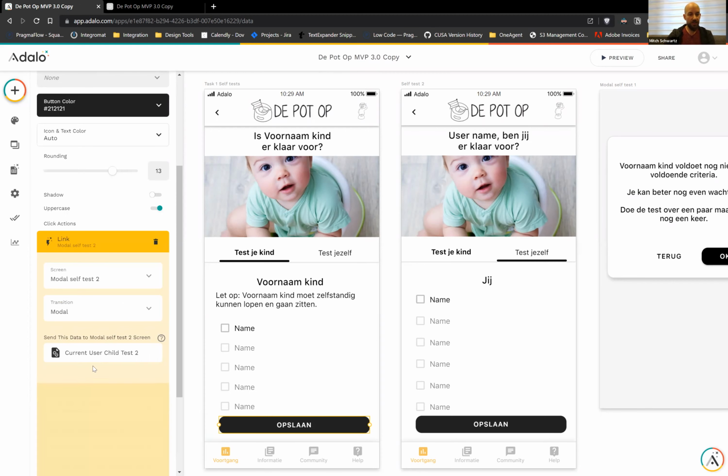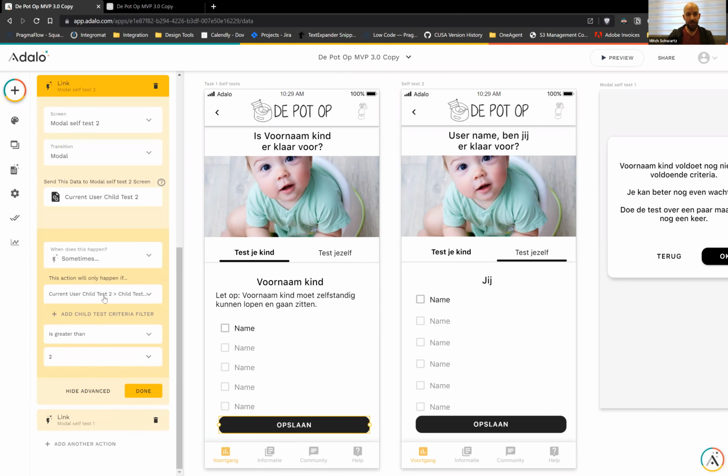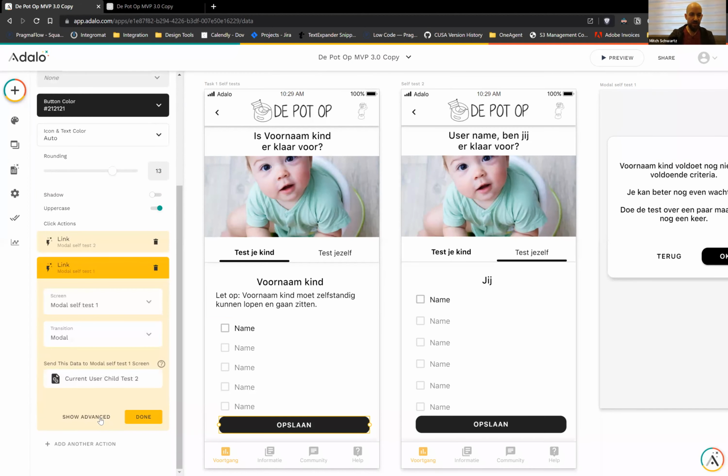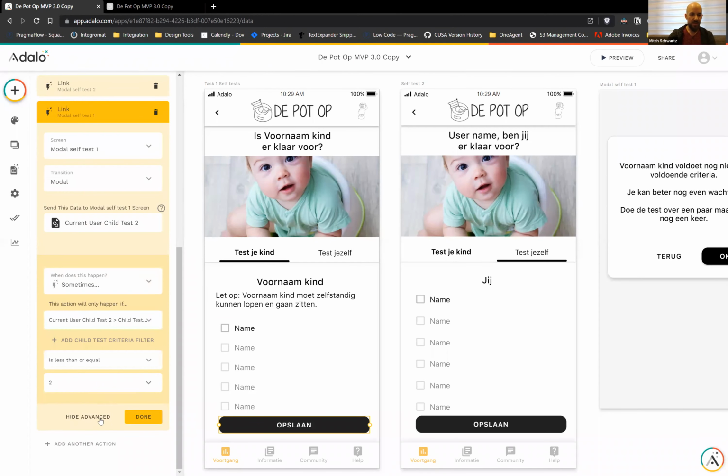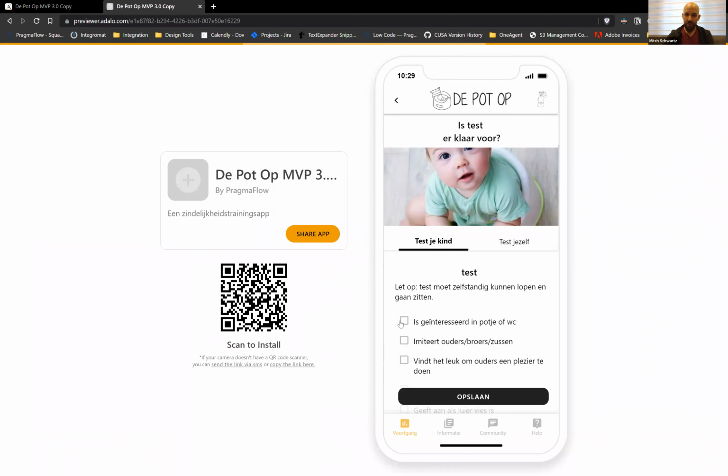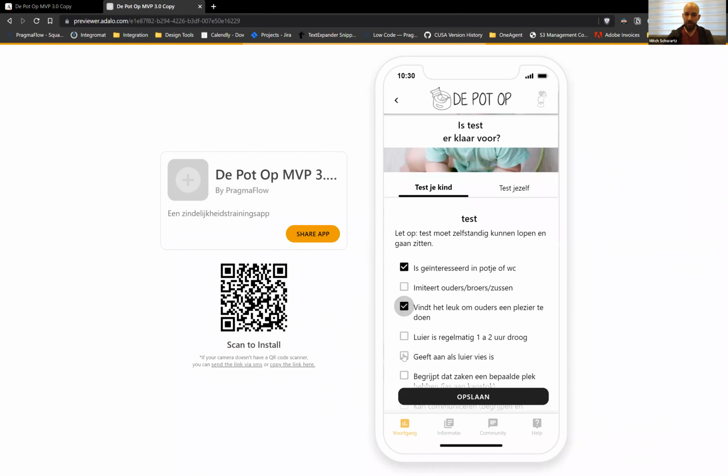So if the current user child tests criteria count is greater than 2, then okay, you're ready to continue. And if it is not greater than 2, then you are not ready to continue. And so that's how the conditional forwarding is happening. So I can show you now through this process right here.